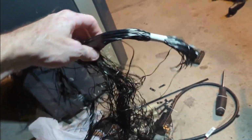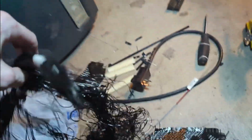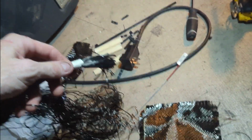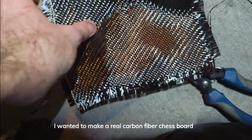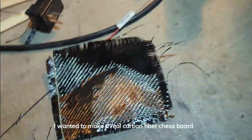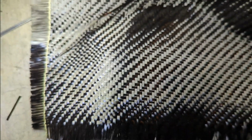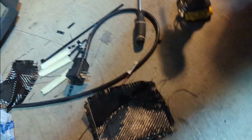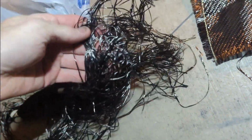Can't remember what I was doing with this mess of stuff. I was pulling out the end. Oh, that's what I was going to do. I thought it would be really cool to make a checkerboard out of twill, you can see how small this twill is. It's like 1/8 of an inch or whatever. But imagine if that was expanded out and you had a checkerboard with actual carbon fiber. Wouldn't that be sweet?